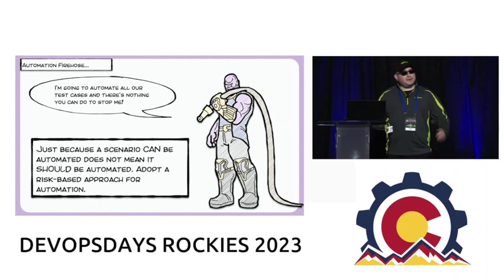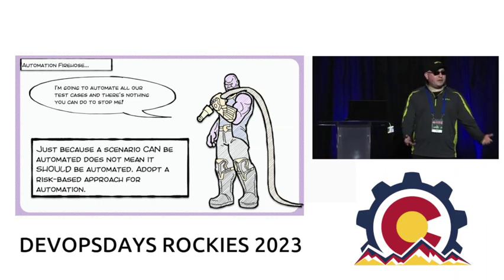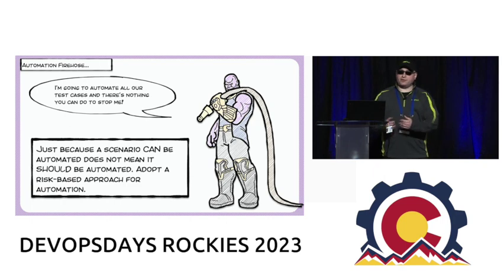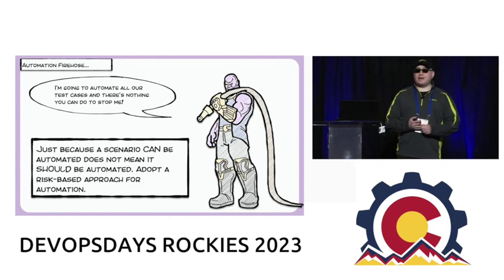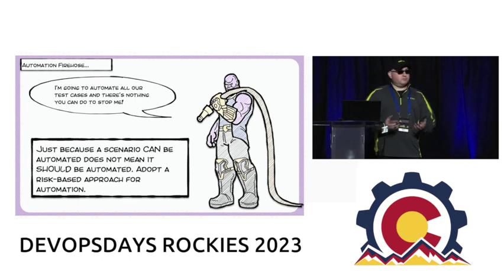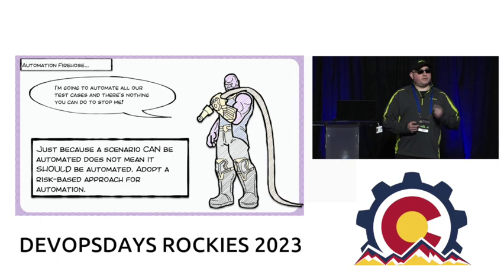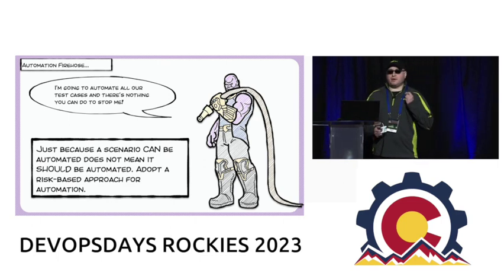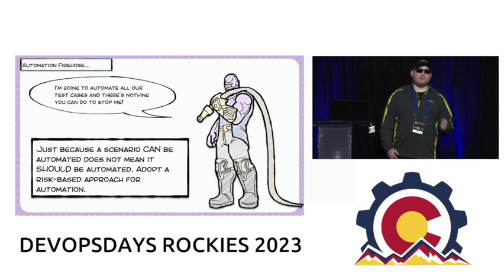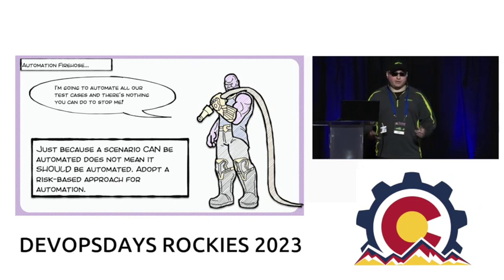So eventually, you just stop looking at it because you don't have any trust in the actual execution results, whether that's due to your own practices or the application itself. You've lost the purpose of actually having that test automation. So it's better to automate based upon what is going to provide you the greatest value, what is going to be highly repeatable for you, than to automate everything underneath the sun.